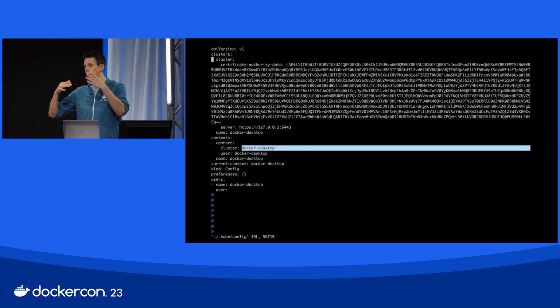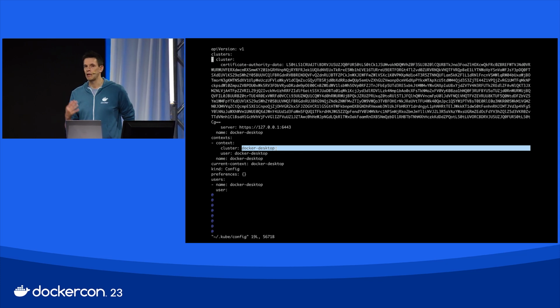And if for example your kube config file had 20 clusters in there, it's going to grab that one and then send it over the socket to the internals of the extension. So the internals of the extension only ever receives the context for Docker desktop. So it can only ever interact with that.